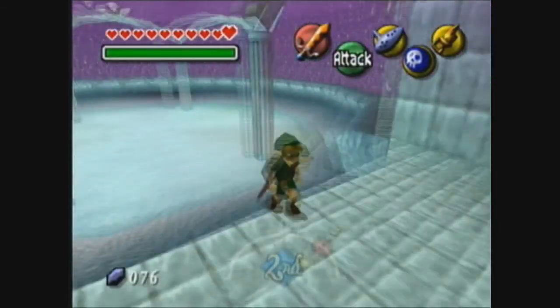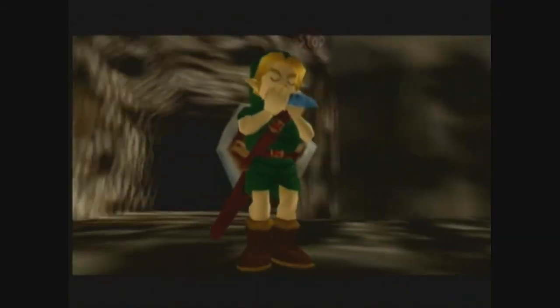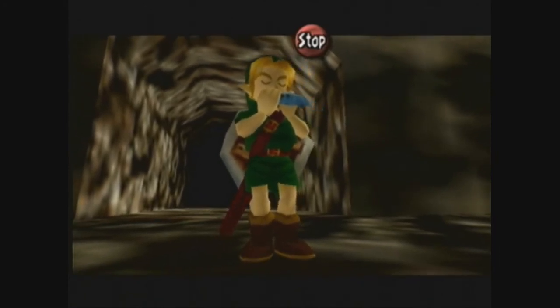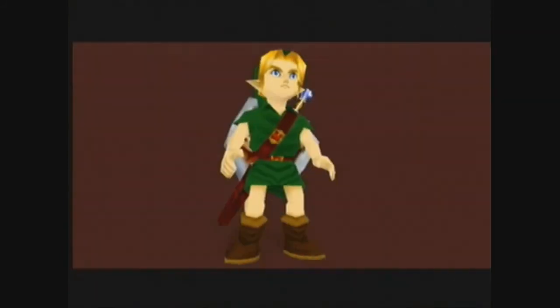Alright, now what we need to do is head over to an owl statue. Yes. Good idea. I think there might be one or two heart pieces we can go for with the Great Bay back to normal. But do we want to do those now? Probably not. Not now. But next video.